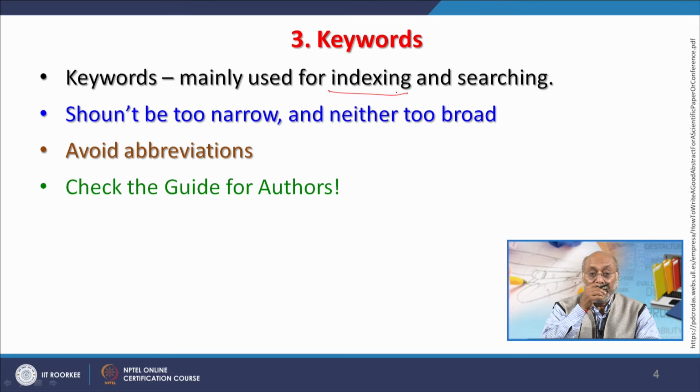Another thing is that whenever you are going for publication, or as per the requirements of a conference or publisher, always check the guide for authors. They may allow 3-4 keywords, some may allow 6-7 keywords, depending. So, if they are asking for 5-6 keywords, you should have 5-6 keywords ready for the upload.